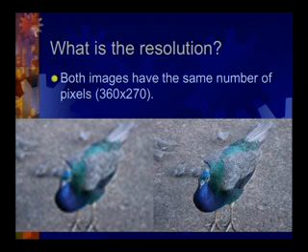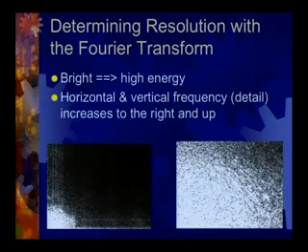And the way that I generated this picture was actually going into Photoshop, taking the right image, reducing it down by, I don't know, a factor of 4 or something, and then bringing it back up. One way we can determine the native resolution is to take the Fourier transform. Now, the Fourier transform has fourfold symmetry, pretty much. And so I've just taken the upper right quadrant, but the energy where it's brighter indicates where there's more energy. Where it's darker, there's less energy.